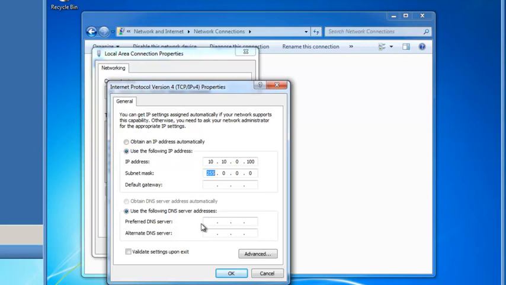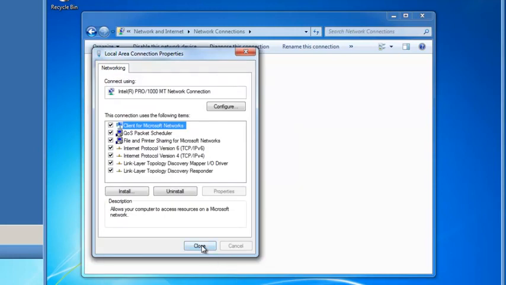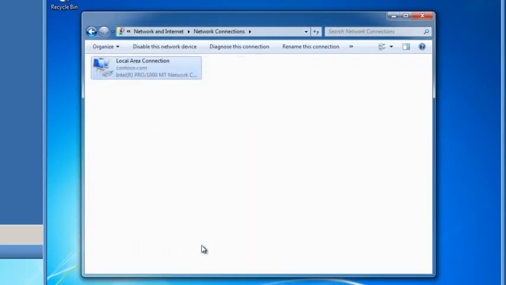There is no gateway, but I do have a preferred DNS server of 10.10.0.2. And I'll click OK, and I'll close my Local Area Connection Properties box, and I've now manually assigned my Windows 7 computer a TCP/IP address.